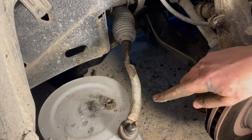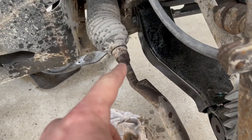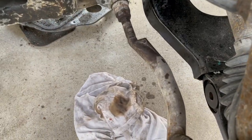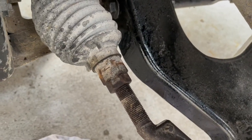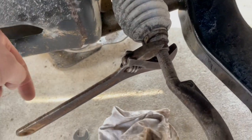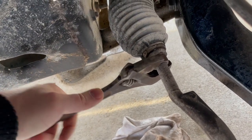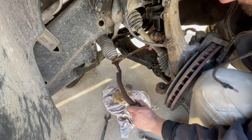So now we're going to focus our attention on the steering end link. Okay, I'm back at this. I'm trying to get the nut loose on this tie rod. So I used a little bit of heat on this nut, trying to get that thing to come loose. See, it's still smoking. So hopefully I'll get a wrench on this and be able to zip that thing off, hopefully. Well, it took me a lot of heat and me practically standing on the end of this crescent wrench, but it's finally broke loose. So since we got the jam nut loose, we can spin this end link.